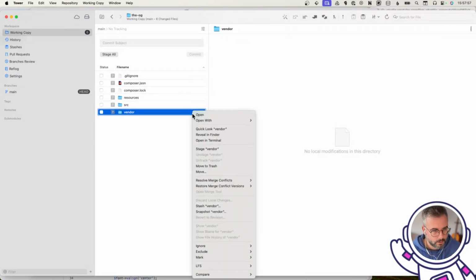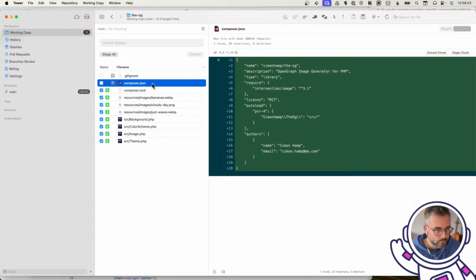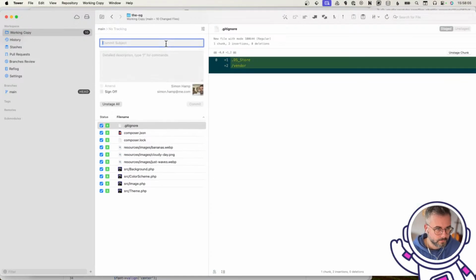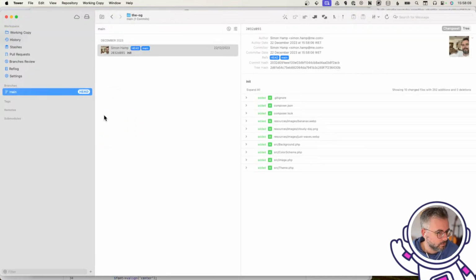I don't want vendor either. Right. I'm just going to do it really nasty, single commit. It's not ideal, but we've all been here. We've all seen how it went, so we know what's going down.